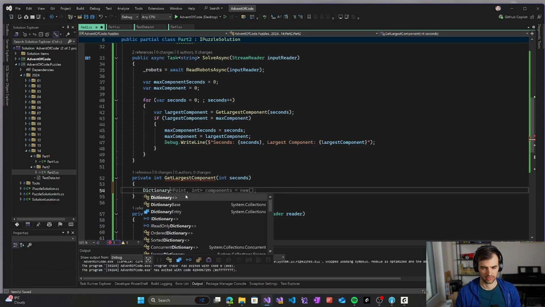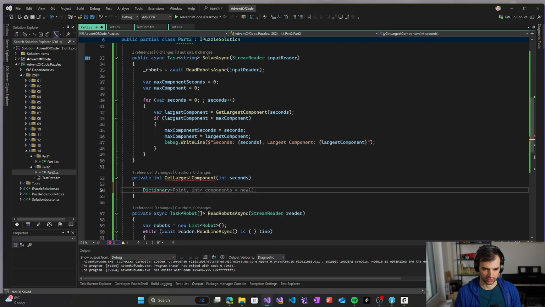Dictionary, no. Well, if there are multiple robots on the same location, we don't really care about that. It doesn't really matter. So we need to just know, so it's going to be an index of the robot.